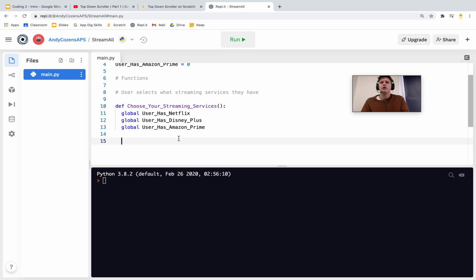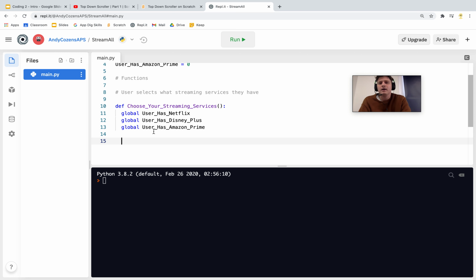So the first thing I want to do is to ask the user for input. I'm going to use the input function to ask them if they have each of these streaming services, and I'm going to store that result within the variables that I have. I'm going to store temporarily that if my user has Netflix, I'll store Y, the letter Y, in that variable.